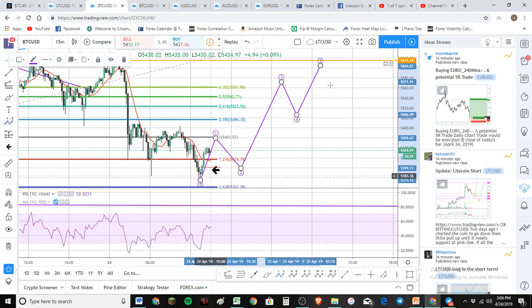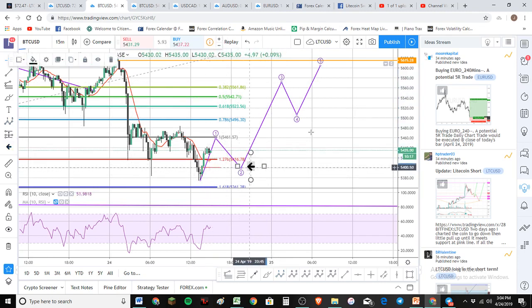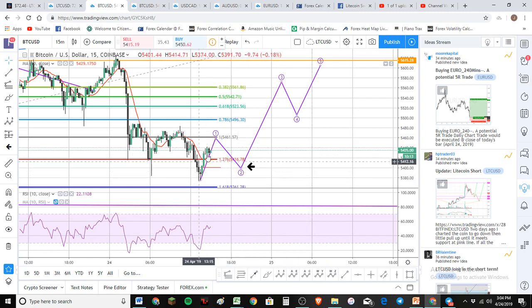And don't worry about that. That's just the shape of the wave. That's not the size or what to expect exactly. But the point is that right here is your entry point. This is where we're thinking about entering, right about there. That way we know we've got a confirmed reversal with 5 waves. It should be followed by 3 shorter waves, and then it should be followed by 5 waves. So from there, 5 waves up, that's what we're looking at.